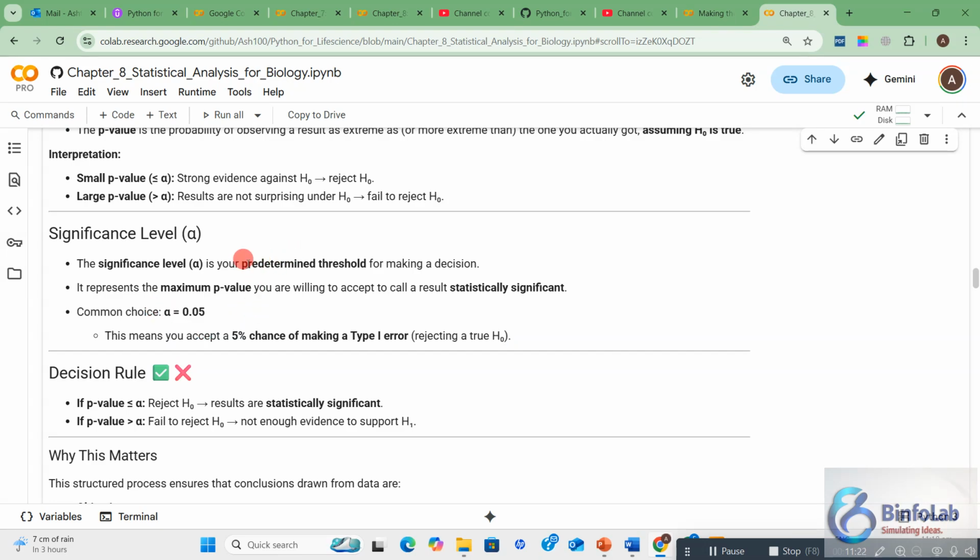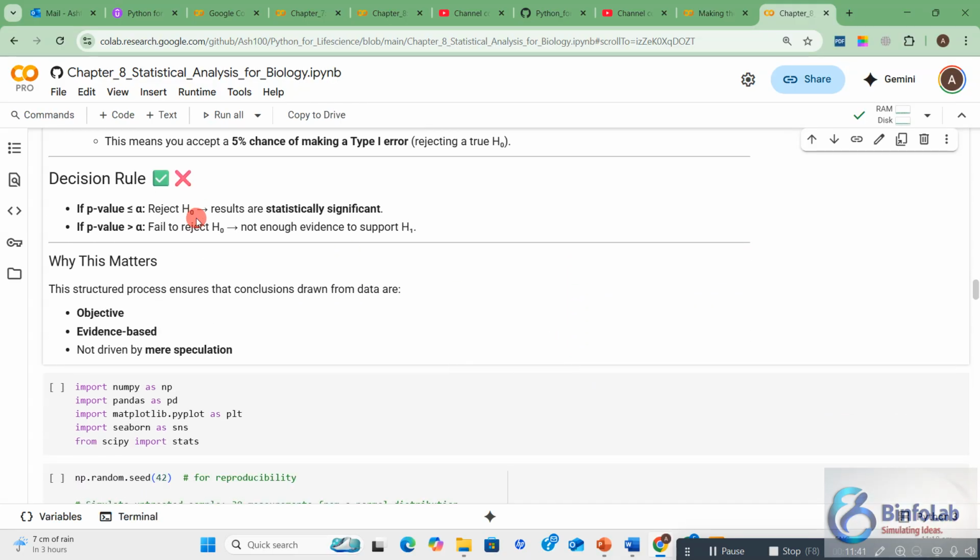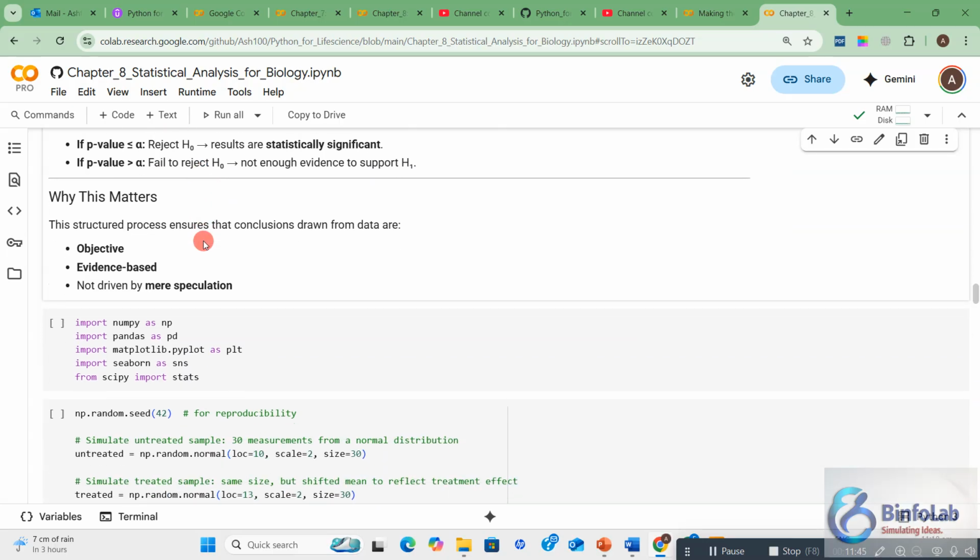This is the predetermined threshold researchers are using, and that means you accept the 5% chance of making a type 1 error. I will not go into the details of type 1 error. Okay, so this was the decision rule we discussed earlier.